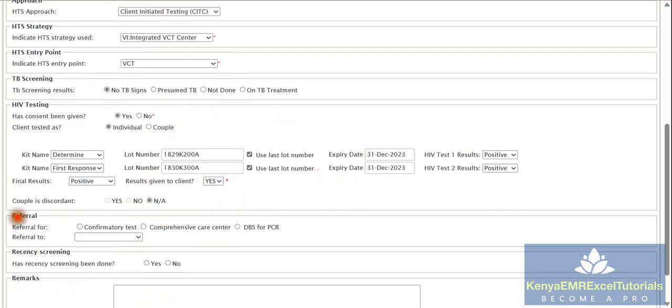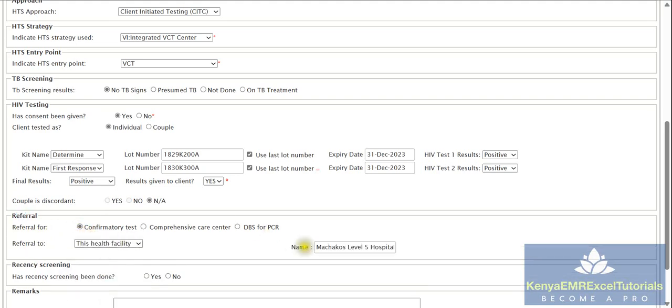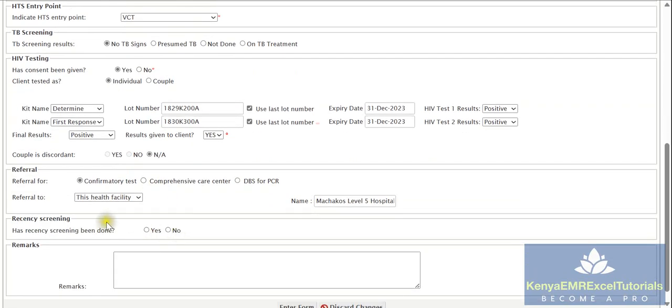Now we have here the referral. Referral for confirmation test. Referral to this facility. Then name of hospital, we have the hospital there.